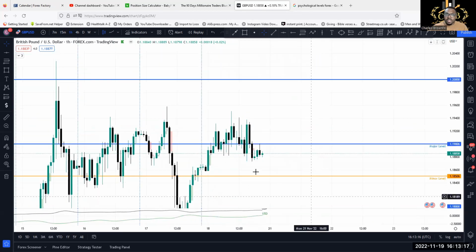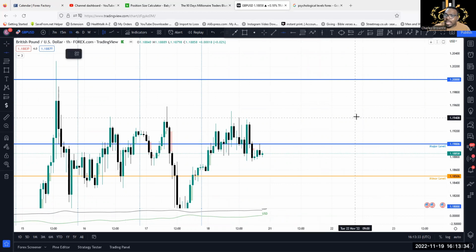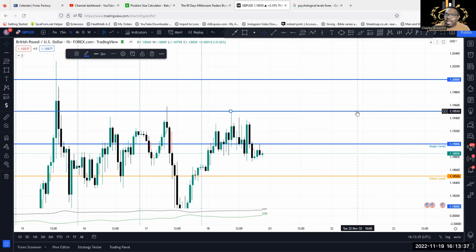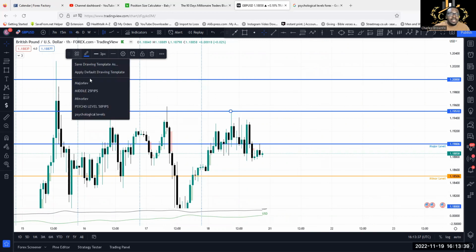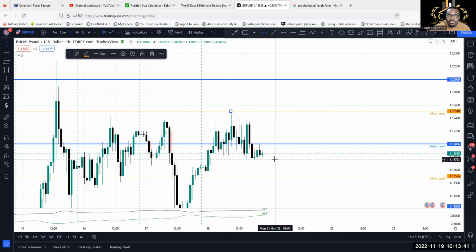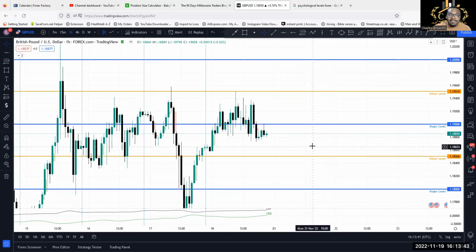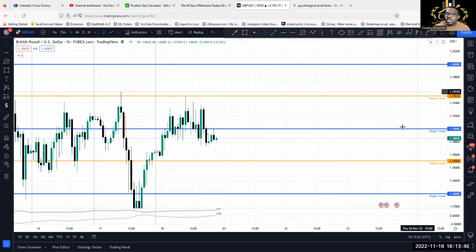You see now? Labeled. Now, with this, you can understand whenever price comes to that level, you know exactly how to react. So again, you look at this same zone between here and here, you're looking at, how many pips can I get? 500 points, which is 50 pips, right there. So you take your horizontal line, again, you do the same thing. Horizontal line right there, and then you put it right there. So this becomes, again, your minor levels. Now, the question is, how do you trade this? In between the zones, you have 50 pips. From here to here, 50 pips.